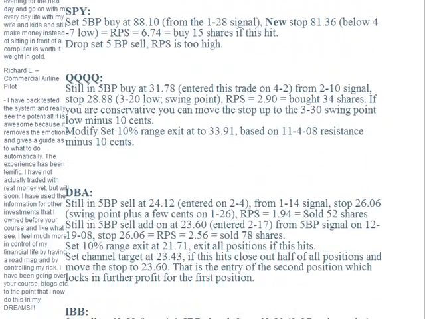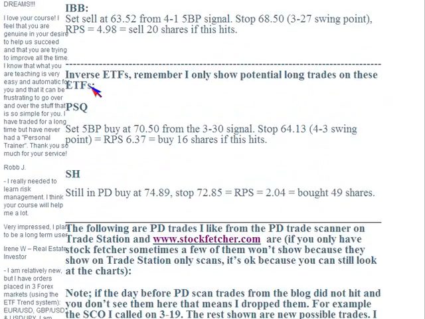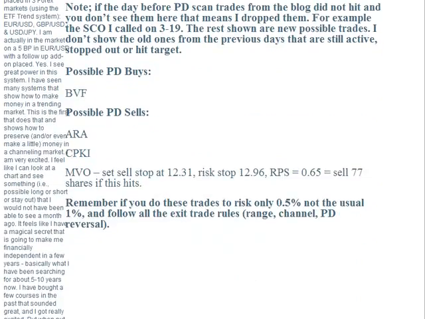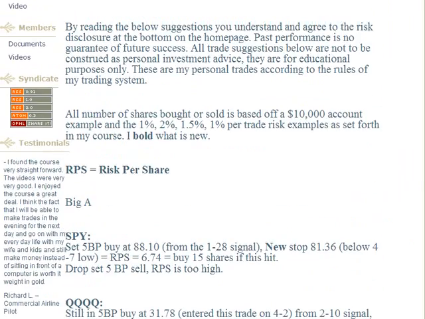And then after we go through the 4 ETFs there, we get into the inverse. I went ahead and drew some lines to separate that. Looking at the PSQ and the SH, I will be getting a full list of inverse on there, and then we get into the possible PD ones that we run through. There are 4 of them today, and those ones you can do differently for yourself.